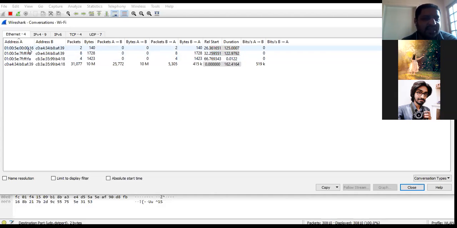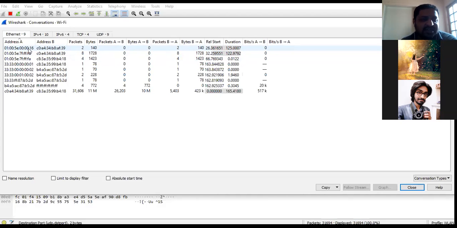What's the MAC address for that? And what's the source address and destination address for that particular user. So in this way, you can see the details of different users talking to each other, connecting to each other, with the help of the conversation option.